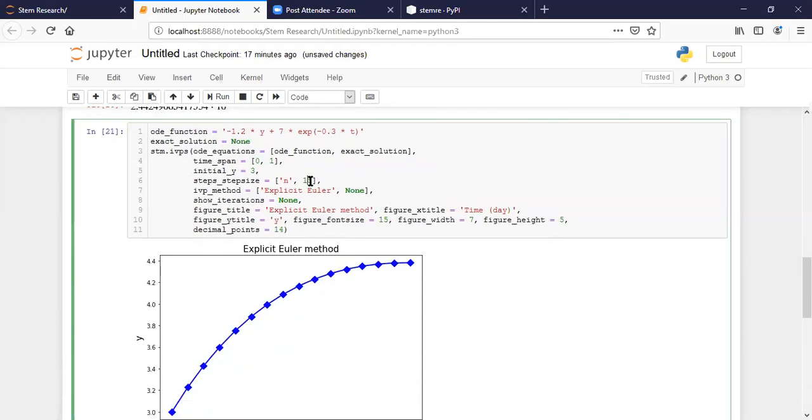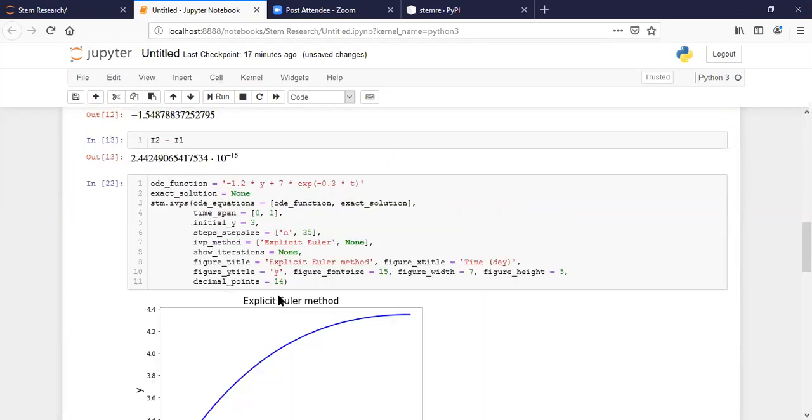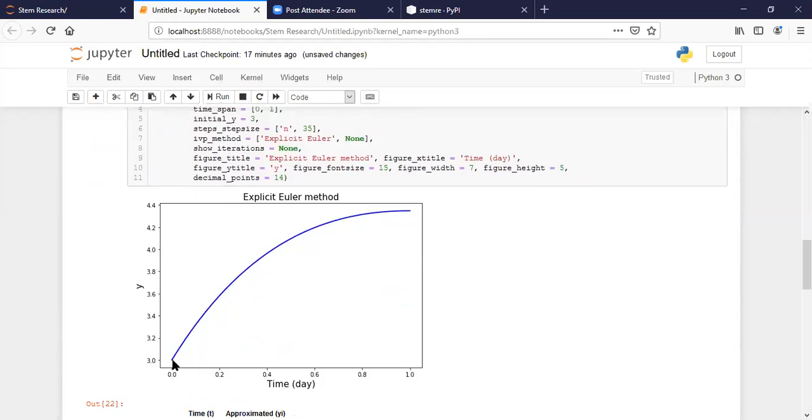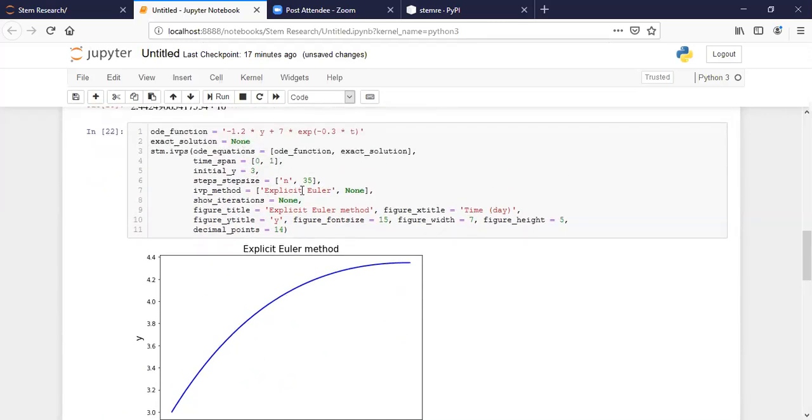Then here, if someone increases this number of points, for example, to 5, then these marker points here will disappear like that. You can just do that and hit Shift Enter. You see that you get a new graph, and this time the marker points are not there. This function is designed in that manner so that when n is greater than 30, those marker points are not added to the graph. We just generate a straight line to avoid too many. Well, if those points are plotted, they will be congested on this graph.